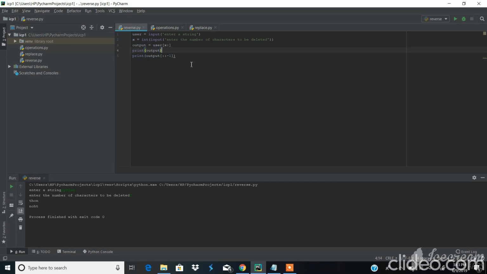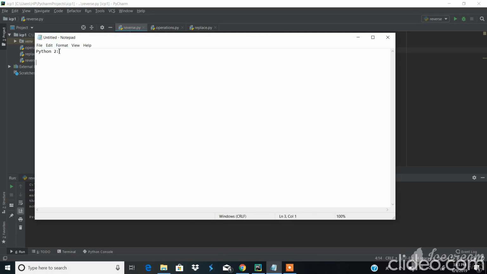Another important difference is the division operator. In Python 2, for example, if you give 7 divided by 5, it won't give you the exact 1.4 answer. It will just round off and give you 1. If you need the exact answer, you have to give the decimal digit also.